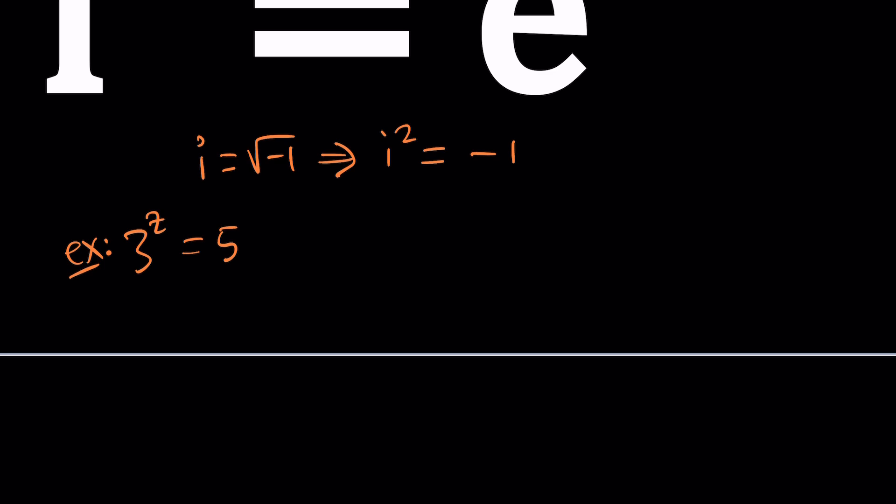But what would you do if you had a problem like this? Sometimes a problem solving strategy is solving an easier problem. So to get an idea, to get an understanding, it might be helpful to look at this problem. If you say like, okay, 3 to the power of z equals 5, it's impossible because 5 is not a power of 3. Well, if z is an integer, you're right. But if not, then you're wrong. Too bad.